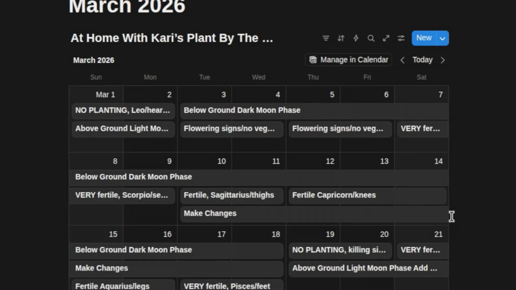Whenever you have all these signs, it just changes whether it's 2 days or 3 days or 4 days, and you just keep going the same way each month. Okay, and then here's our next flowering sign. I think that this one is Libra, the rains.